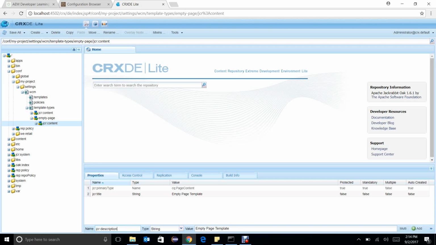So I can put it like: this is empty page template. We can give ranking here if we want. It is not mandatory.